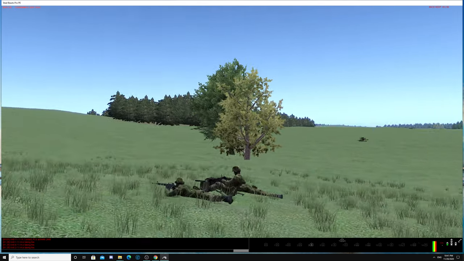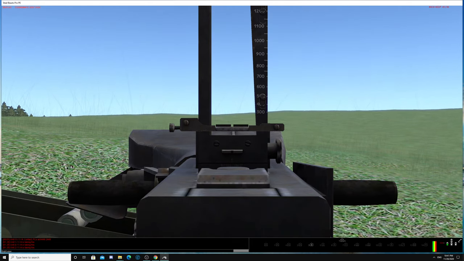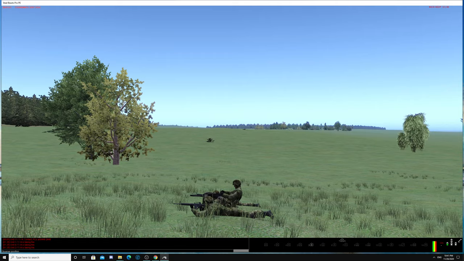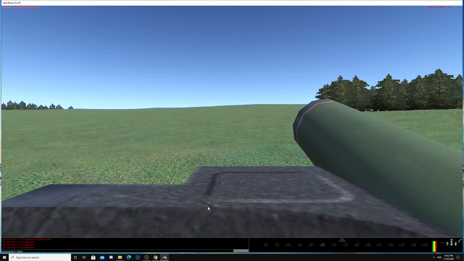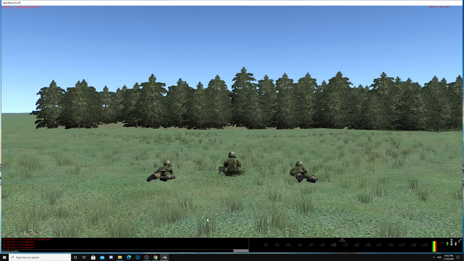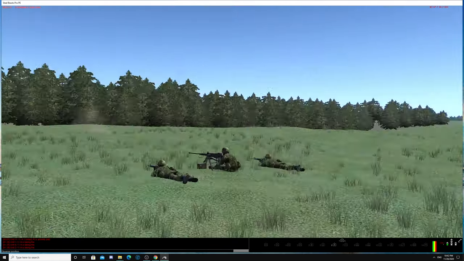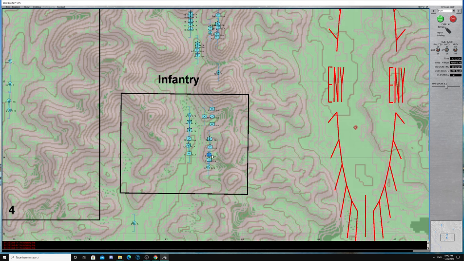Here is the AGL. Kind of adjust it here. And the next one is the Javelin team. We played with this in one of my first videos. We'll play with it again. Here is the heavy machine gun, which is the 50. And there they are. Bad day for the infantry to run into these guys in the woods.